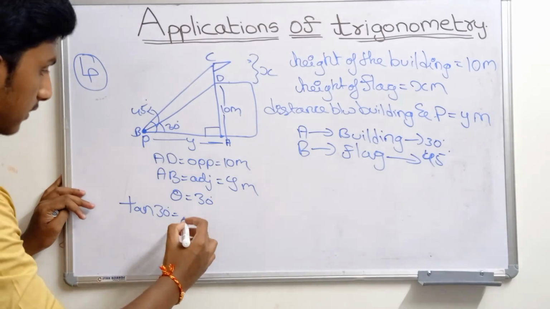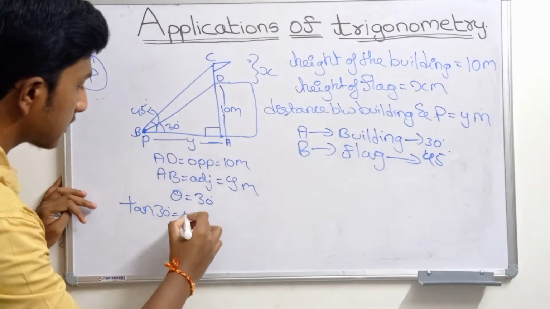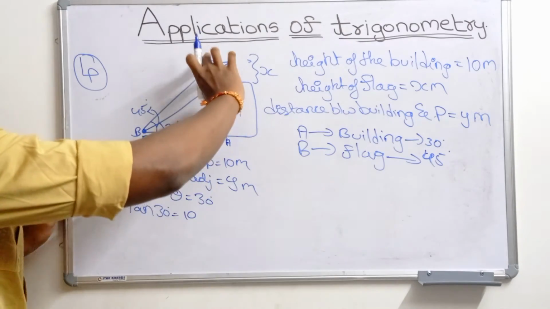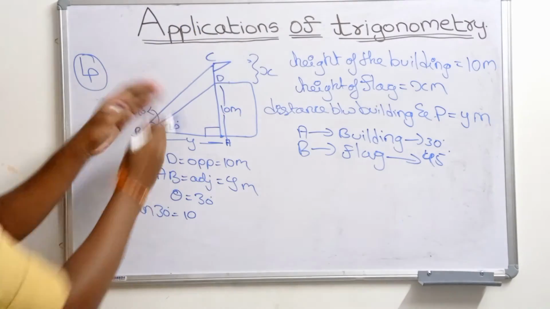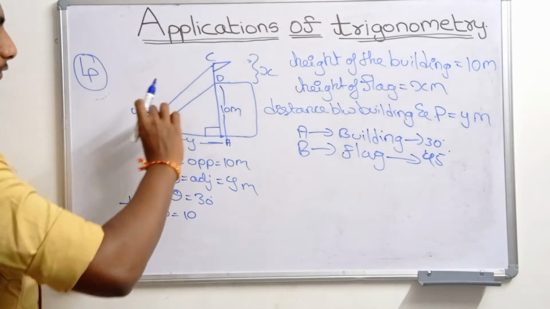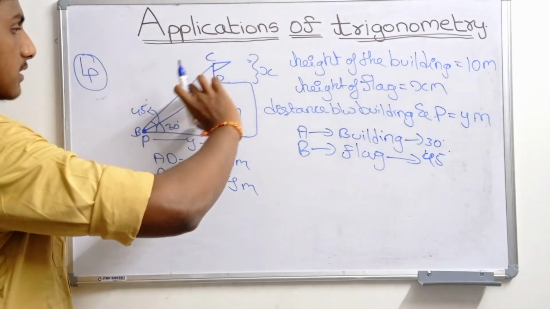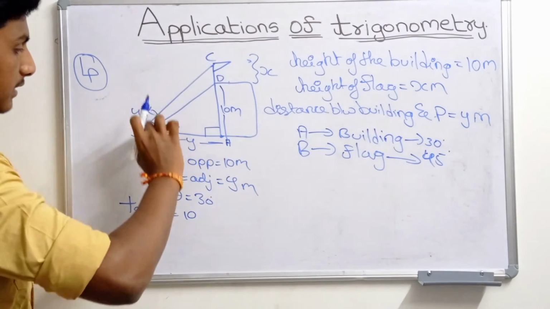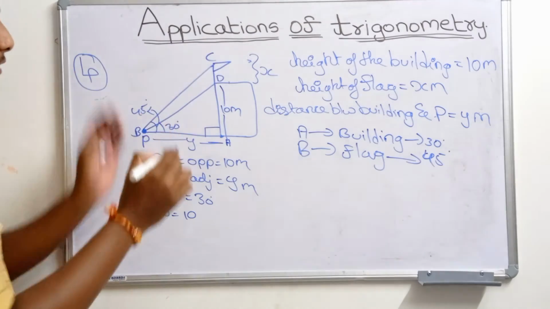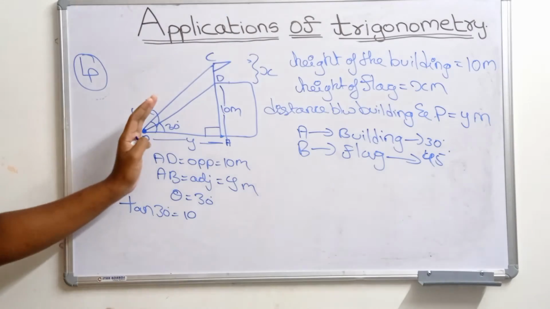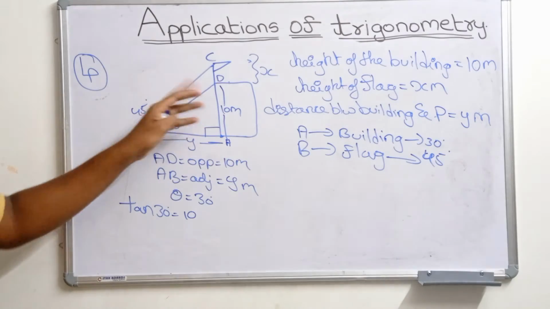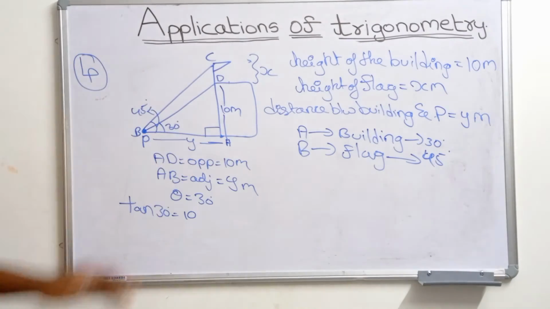Tan 30 degrees is equal to the opposite, 10 meters, the height of the building, because we are taking only this triangle and not including this part. In the next triangle, when we take the angle of 45 degrees, that time we will include that triangle also. This angle of 30 degrees is only till the end of the building, whereas the angle of elevation to the flag means the complete diagram, so this completely is 45 degrees.